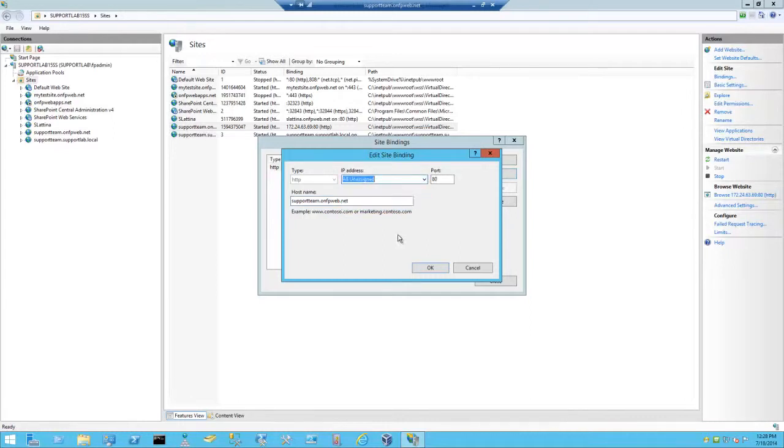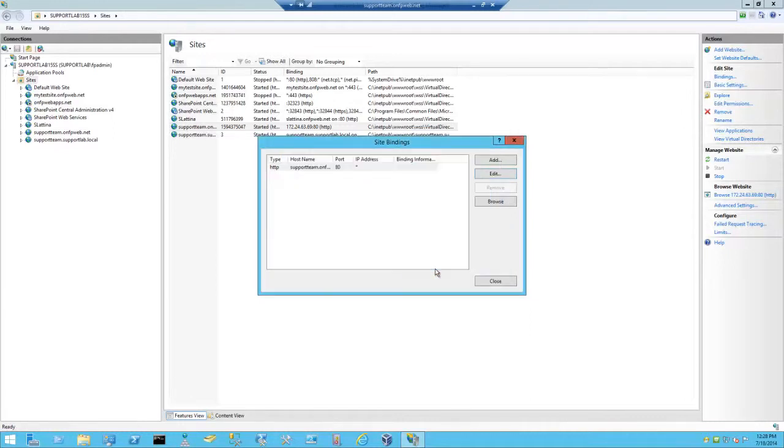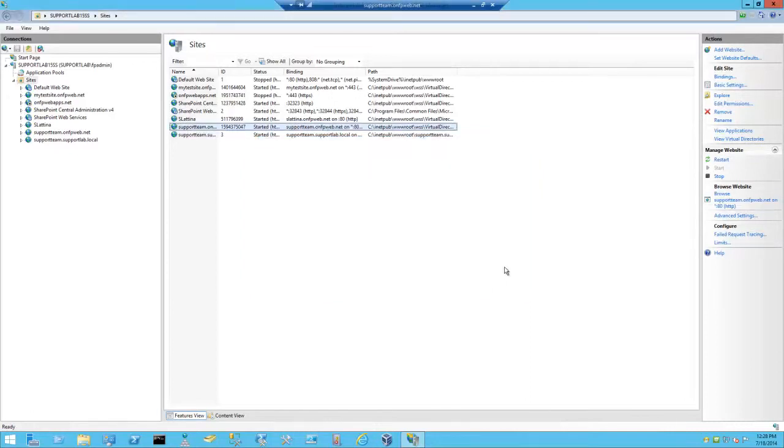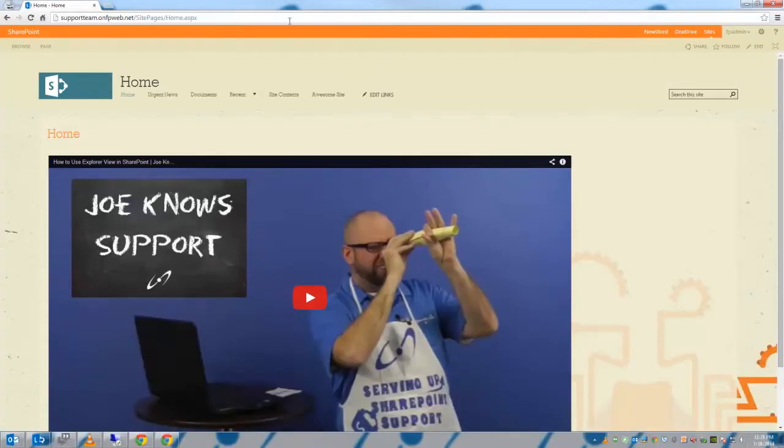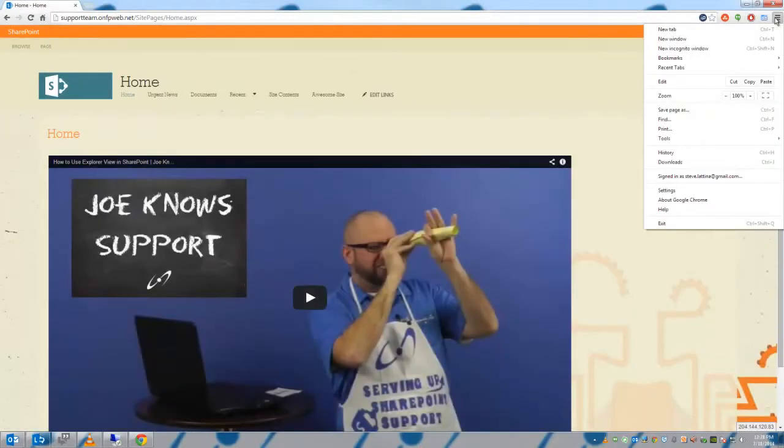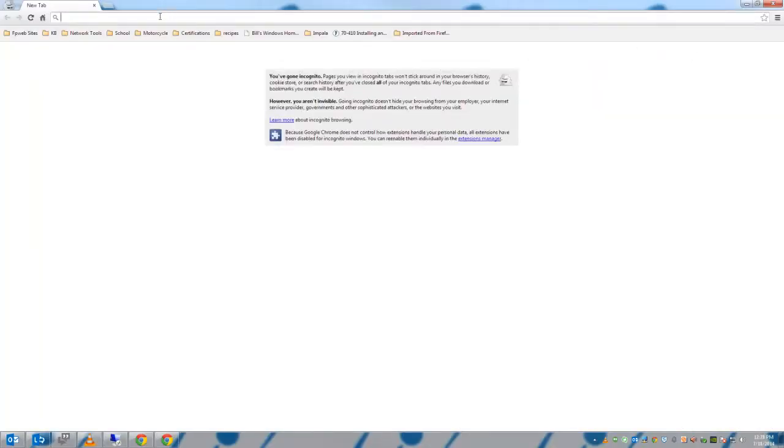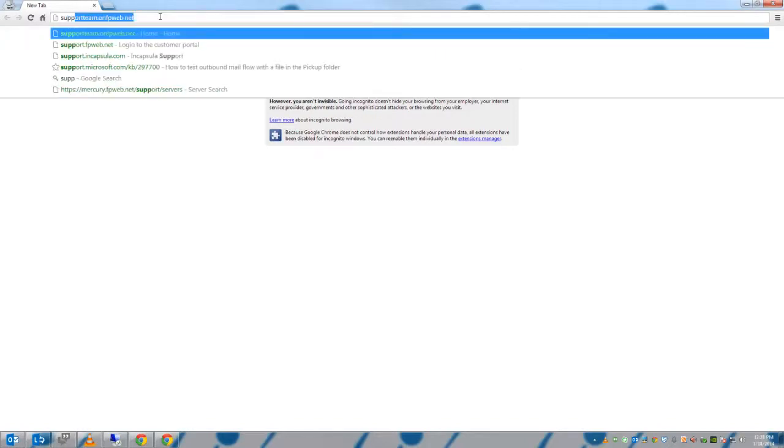Remove it to all unassigned, so we have any IP address, port 80, with that host name. When the request comes in, we'll see the page will still load even though we've only got two of those entries filled out. So what's happening is the request comes in through DNS to the server. The server says, yes, that's me. It sees the request for the site name.